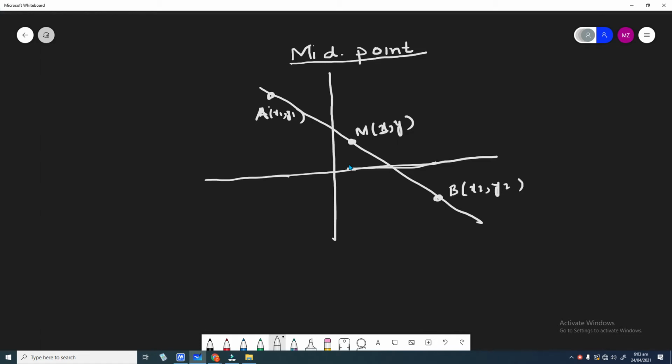So in order to calculate x, you will be using this simple relation, x1 plus x2 divided by 2, and for finding y you will be using this relation, y1 plus y2 over 2, and you will be getting these x1s and x2s from these points. This is x1, this is y1, and this is x2, and this is y2, and this is our midpoint. So this is how we can calculate the midpoint of any two points which are given on a straight line.